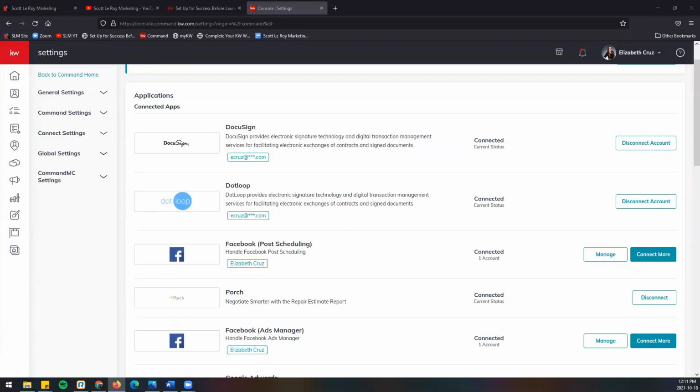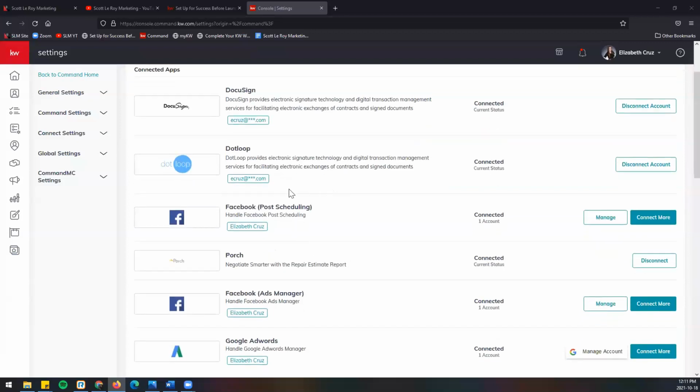Now, one common question I get on this page is you will not see an Instagram option here. How that's done is connecting your Instagram to your Facebook account on Facebook or on Instagram, but you won't see Instagram as an option here.